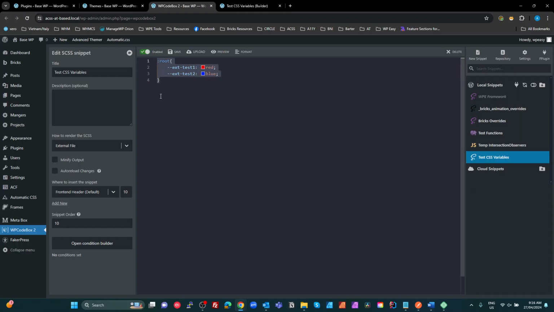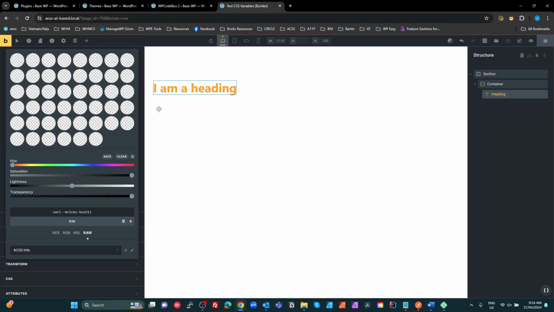Okay, now, I don't know if you've noticed here, but there's one thing that is missing. External test 1, external test 2, not available there. So they're not even being read into this list here. It'd be really cool if maybe these are the variables that are created with the Bricks variable manager. Maybe there's a tab here for variables found in loaded style sheets. It is possible, and I'll show you a little bit later with AT that it can actually do it.